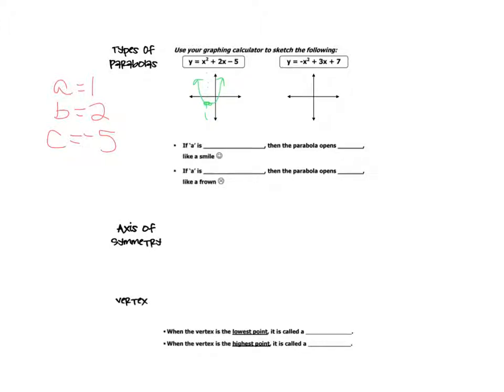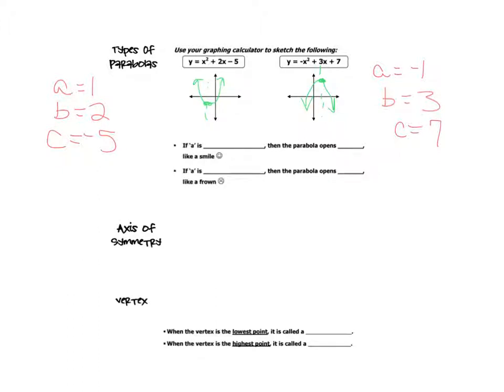This next one, y equals negative x squared, that's important, plus 3x plus 7. If we identify a, b, and c, a is negative 1. The coefficient of the squared term is a minus, so that's a minus 1. b is 3. Coefficient of x is 3. And then c is 7. Okay? If you were to sketch this, it would look sort of like that. That's a terrible parabola. But you could go to Desmos, plug it in, and see the actual graph. So there's your axis of symmetry, there's your vertex.